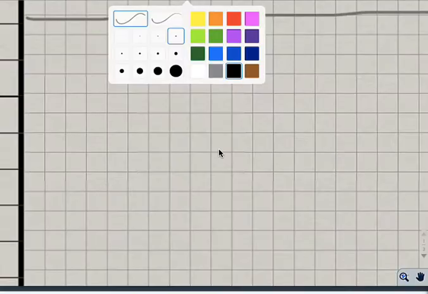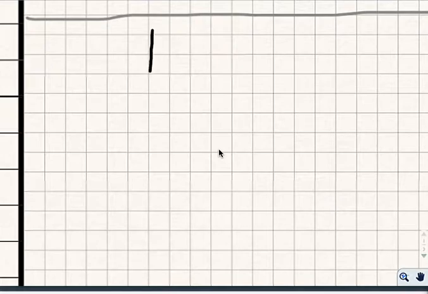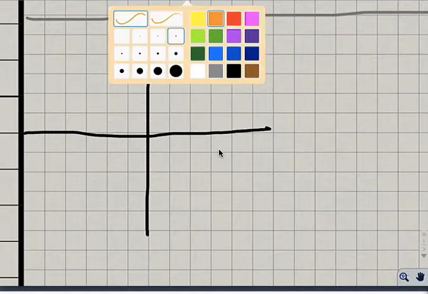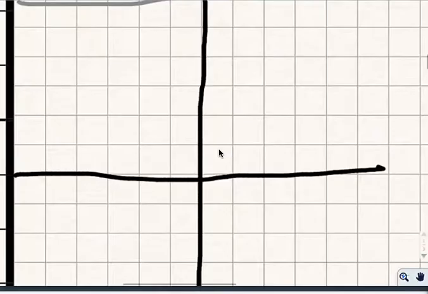So let's start back at the grid. If I wanted to identify or perform a reflection, to me it's much more important to understand the structural thing that's happening. With a translation, it's very close to algebra, so I'm just looking at whether the rule makes sense, but reflections are a little bit different. To shed light on what I mean, let's do a quick example again. I'm not going to use points this time. I'm just going to use some generic points here, but I'm not going to quantify them.